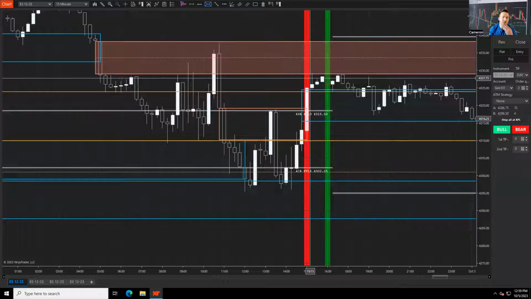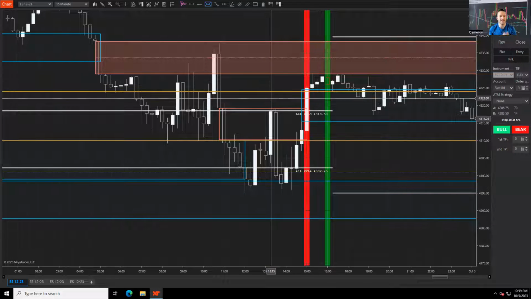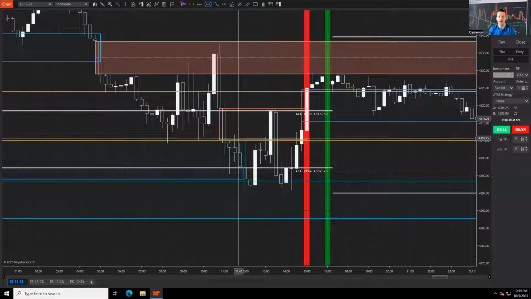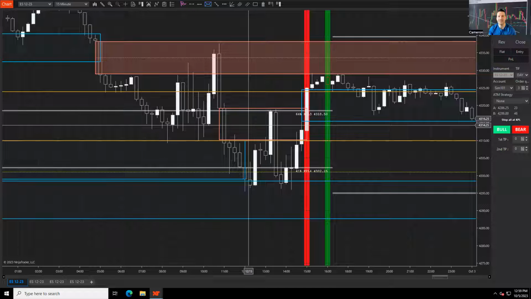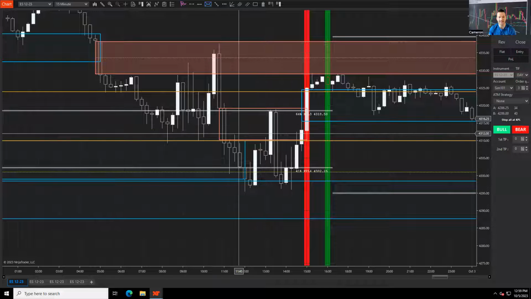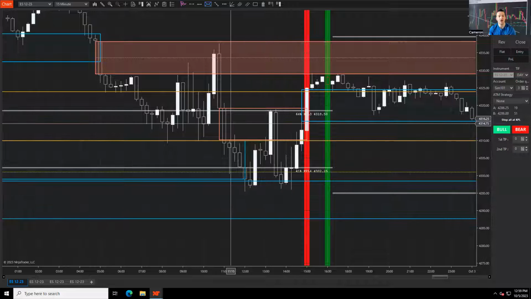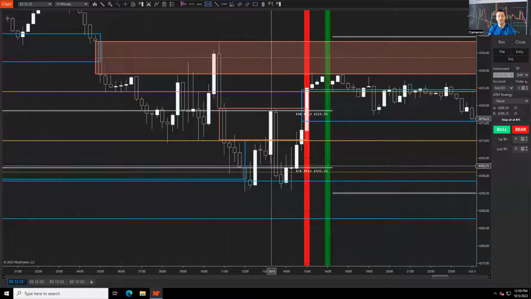One of your big jobs with this will be figuring out: does the creation of the zone, does the retracement halfway through, indicate that it's just retracing and that's a good entry for another short to take it down? Or is that a sign that we're going to push back up, like we did on this day a few days ago?